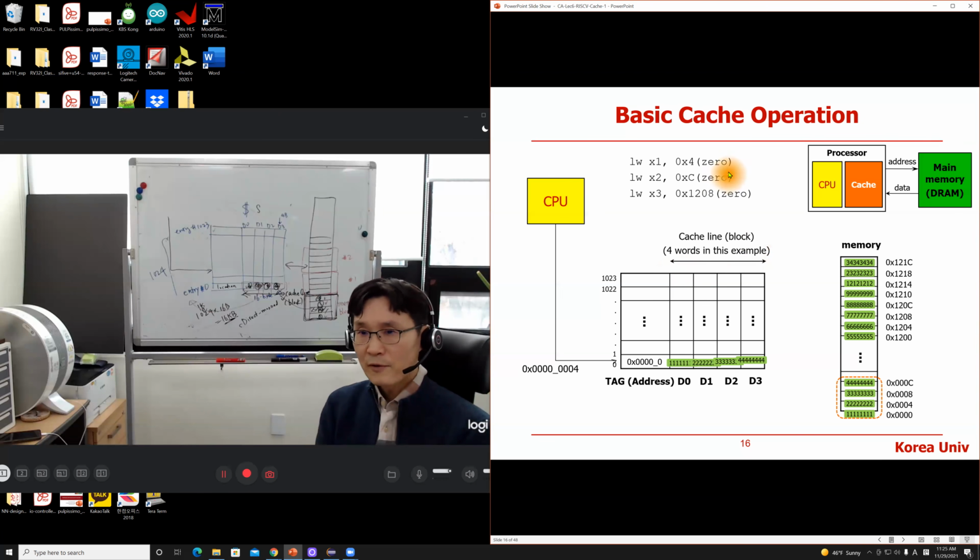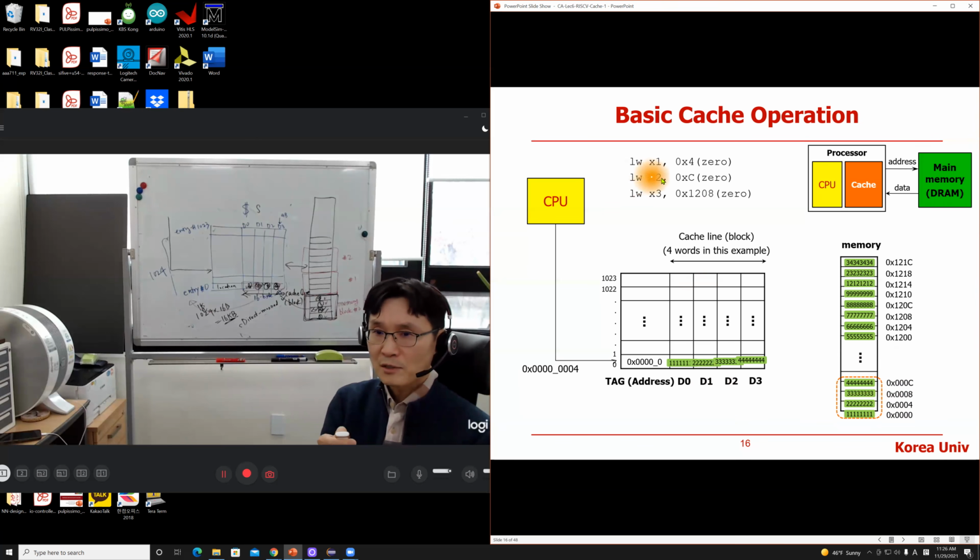Okay, so let me do the animation. Now the first instruction is done. CPU, let me go back. First data, cache miss, the data is coming into the cache. Then the cache is providing data to the CPU. Then the data of each neighbor within that memory block will be stored into the cache like this. And then the location information, this memory block location, will be stored like this. So the first instruction is done.